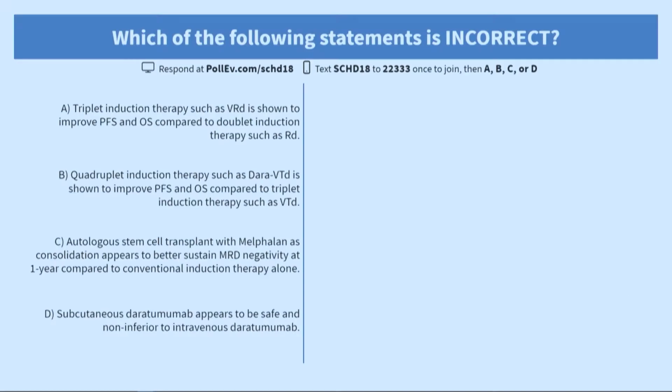All right, this is a little longer question, and it's a little bit of a cop-out, but it kind of summarizes everything I'm going to talk about. So which of the following statements is incorrect? Which, by the way, you cannot put on your board exams anymore. You cannot do what's not true.